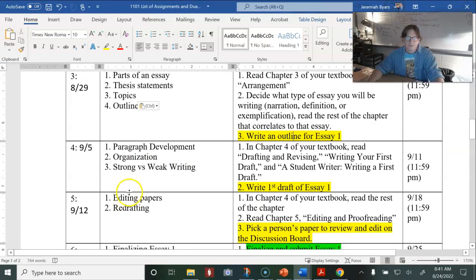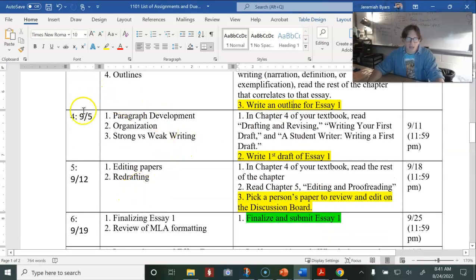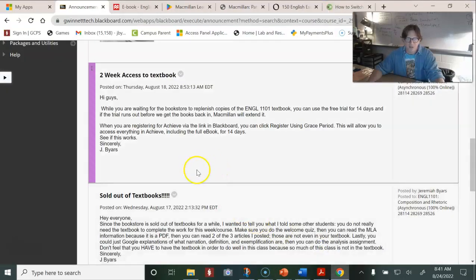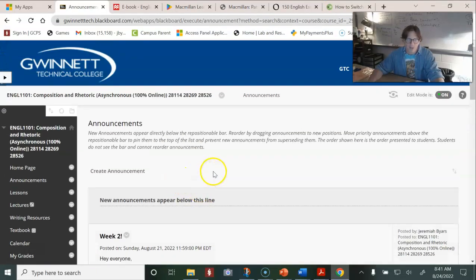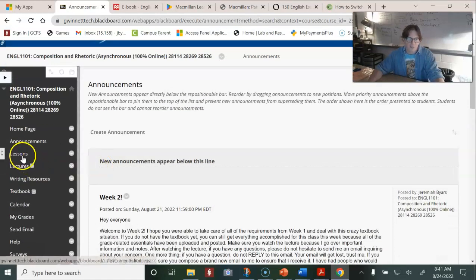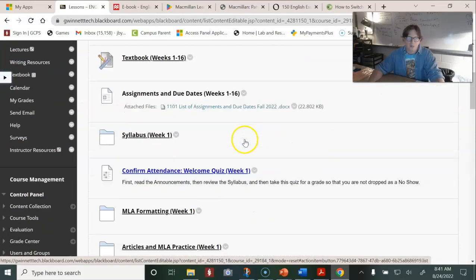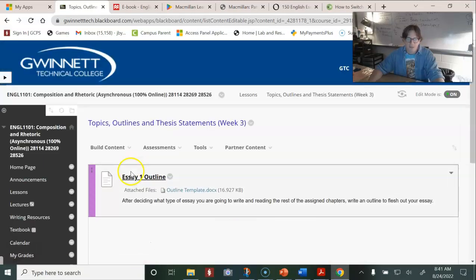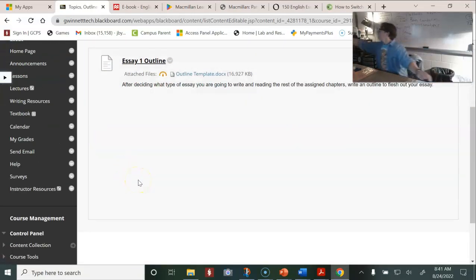By September you should try to have access, so that way you can read Chapter 4. So you still need to work on getting access to this book. But for this week I will post Chapter 3 for you to read, and it will be in lessons, in the week 3 folder. It's not here yet because I literally have it printed off right here, and I'm going to scan it in. Then I will post it. You'll see it.